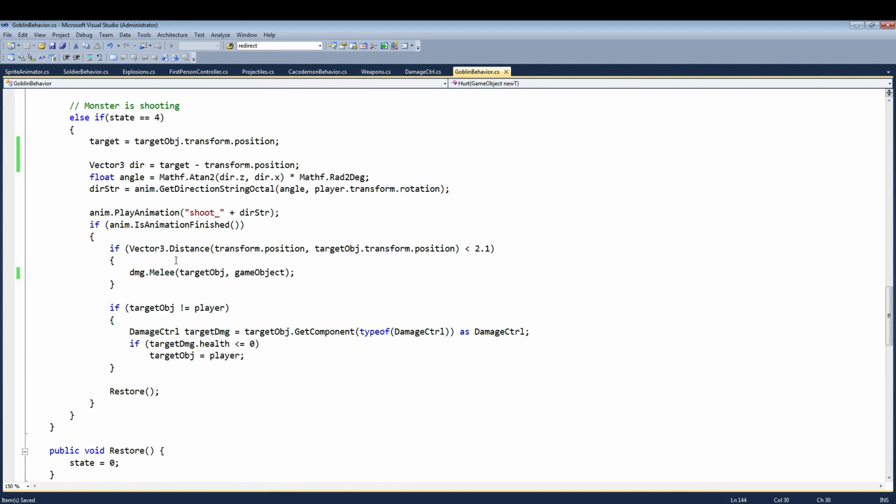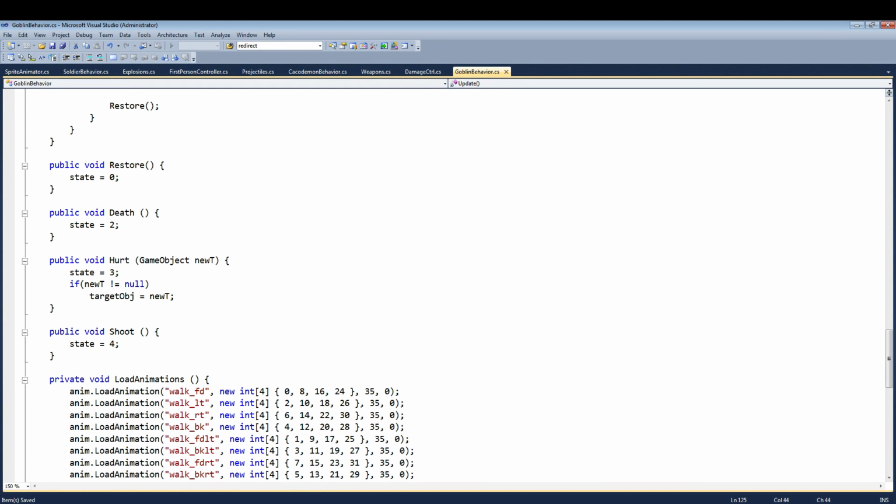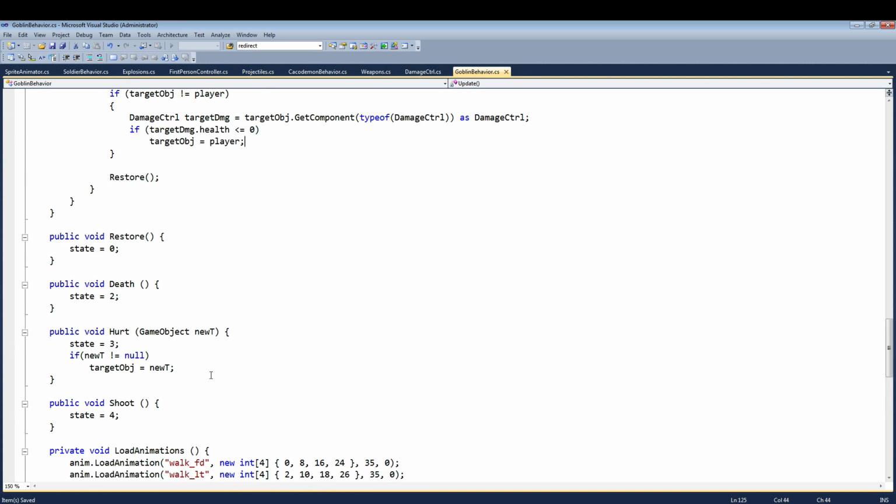And then up here, I added another little piece of code to fix another problem. I say if the target is not the player, in other words, if it's infighting, fighting another monster, then get that monster's damage controller and see if its health is less than 0. In other words, see if it's dead. And if it's dead, then go back to targeting the player. So if it kills something, it says, oh, it's dead, I can go back to attacking the player. And that's that. I hope I explained this okay.